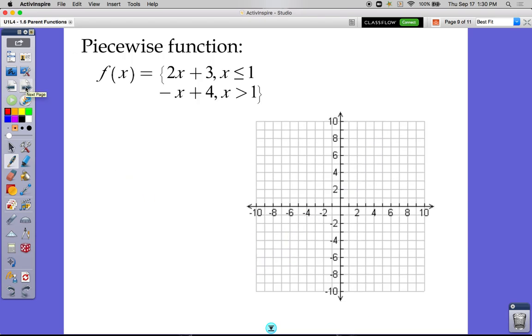We mentioned this one, the piecewise function has to be done, as it says, in pieces. A piecewise function has to be graphed based on restricted domains. So we have two portions of the graph. Let's make this the first one, where we're going to say x, and we're going to say 2x plus 3. And it says that my values for x are less than or equal to 1.